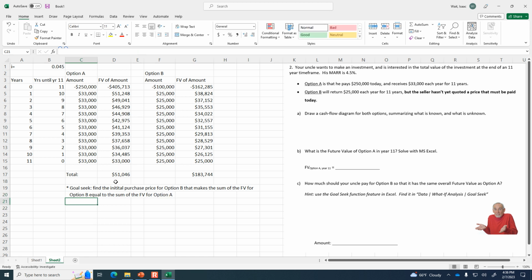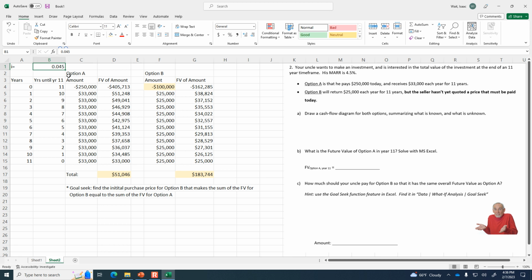So in other words, I'm going to highlight the things I'm looking at here. I want this and this and this to be the main things that I'm playing around with and looking at, because I'm finding out the future value of all these amounts. And I already know option A is kind of already determined, that this project is a pretty good option, option A. Your uncle's minimum attractive rate of return is 4.5%.